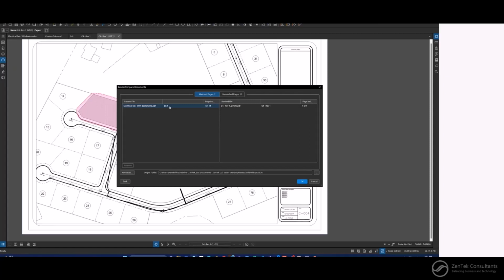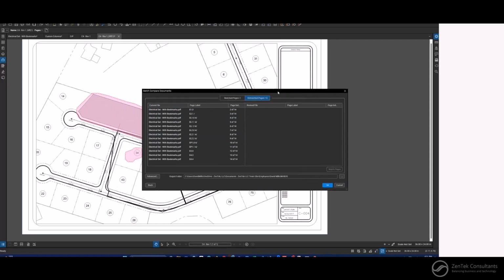I just know from my time in the industry, drawings get added, drawings get deleted. So the page index, unless you're really working on a smaller scale project and there aren't going to be sheets added or deleted, your labeling is going to be the best bet. Also, to go along with that, if the sheets get out of order, that's why you don't want to do the page index. Again, the page label is going to be your go-to method here. And that's going to give us the same results.